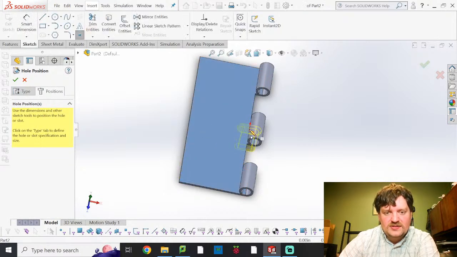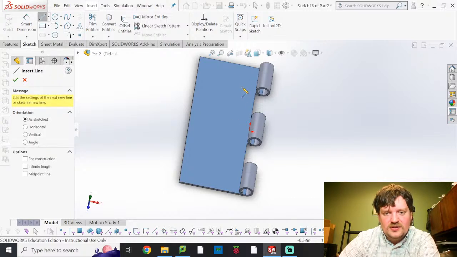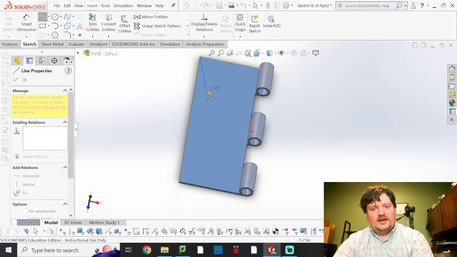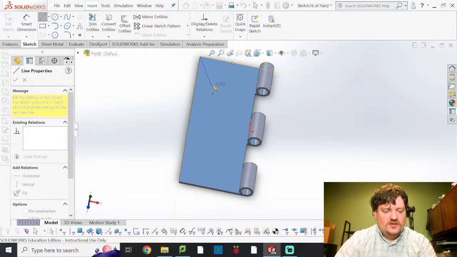So here you'll notice this is our sketch. What I'm going to do is draw some lines. So using this, I'm going to draw a corner here. Okay, so we got our 5 holes that we have to evenly space.